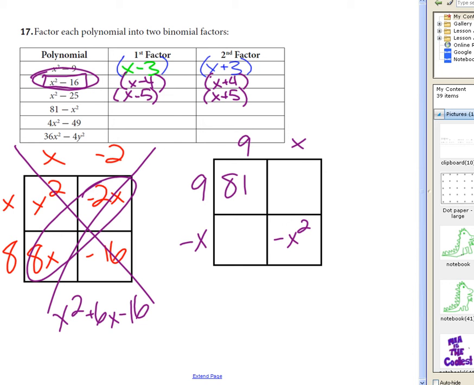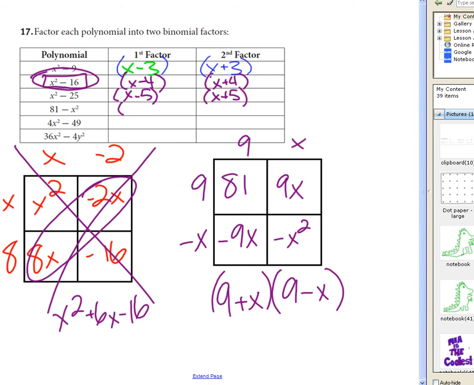Yeah, I'm pretty sure. Okay, so here's our answer. And we can fill this in if we really want to. This is 9x, this is negative 9x. So we have 9 plus x, 9 minus x. If you didn't want to write it like that because that's ugly and I told you that's ugly, we could rewrite it. So we could flip around 9 and x since they're both positive. No big deal. That's x plus 9. Right? But what about 9 minus x? What would that look like when we flip it around? Negative x. This is negative x plus 9. Okay?